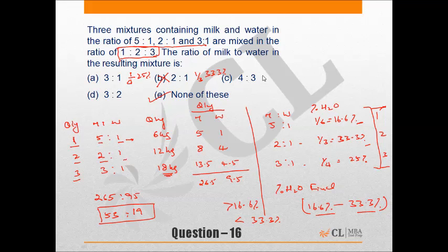The third choice is 3/7. 1/7 is 14%, so 3/7 is 42% water. 42% water is not possible, your answer needs to be in this region, so choice C is also incorrect. 2/5 water, 2/5 is equal to 40%, hence this is also incorrect. So your answer could be either A or E. Now, given the fact that there are 3 parts of 25%, 2 parts of 33% and 1 part of 16.66%, I will be reasonably confident in saying that the answer has to be greater than 25%, hence choice A cannot be the answer.